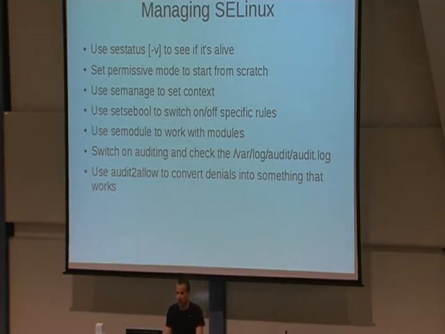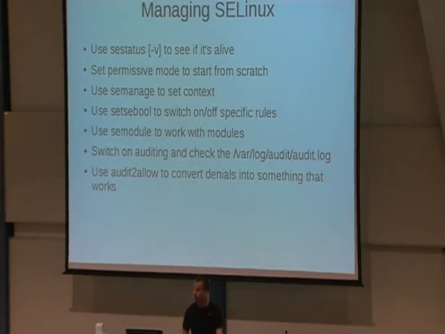There is one boolean that says ftp_allow_anon_upload. By default, on FTP, SELinux doesn't allow anonymous upload, and there's a rule that specifically states that. Now, instead of changing the entire rule, you can just change the boolean by using setsebool, which will actually compile the change into the policy if you use the right option with that. I have another slide that shows a couple of examples with those commands.